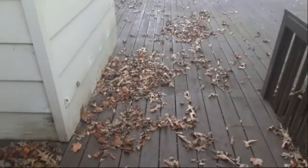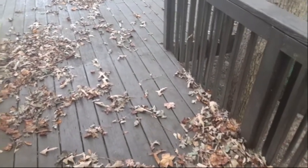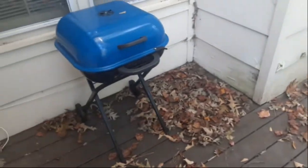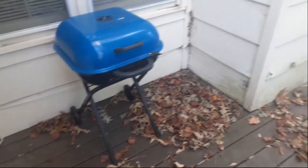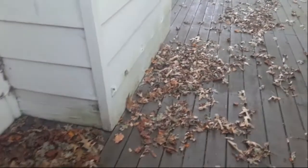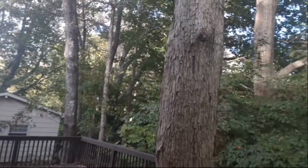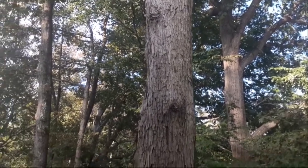Okay, everybody, I'm going to show you live footage of the back of my residence on the patio here in the back. As you can see, there are several leaves everywhere that have fallen down on our property. Yes, we do have quite a few trees in this area. They're just all over the place. As you can see, several more leaves will be falling down, and I deal with this every fall.